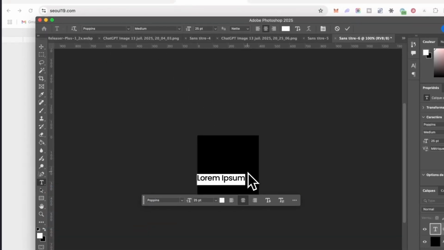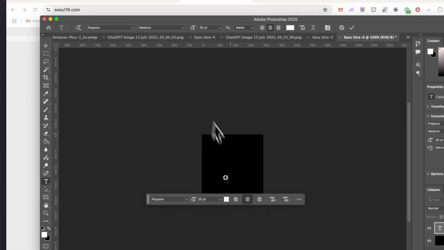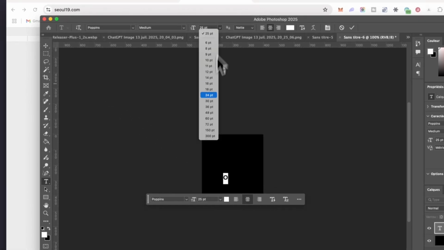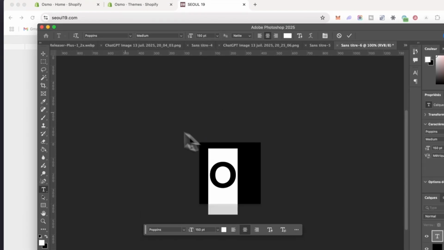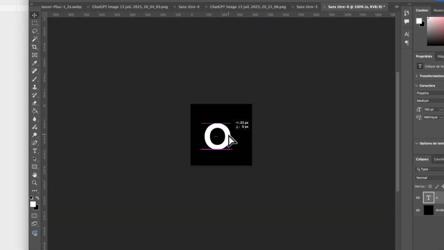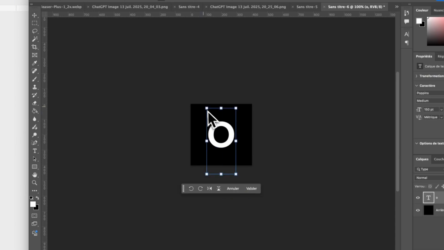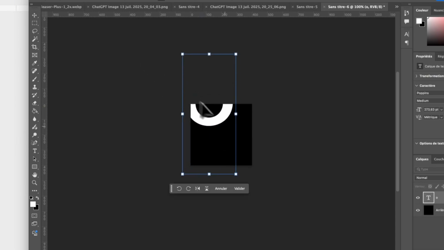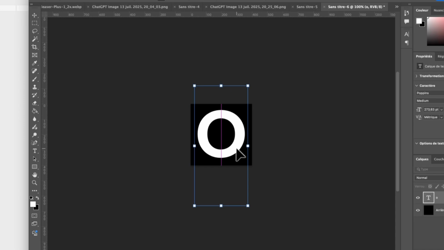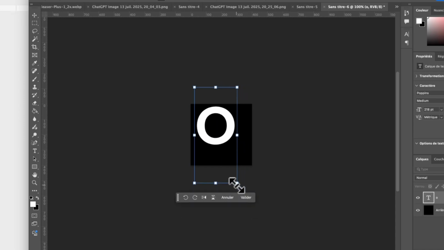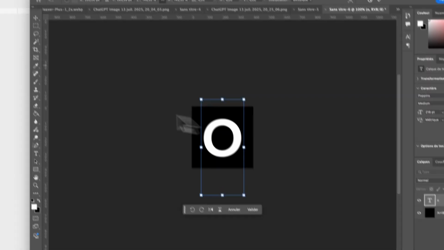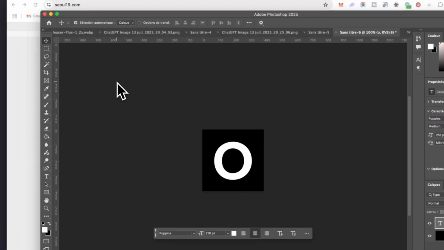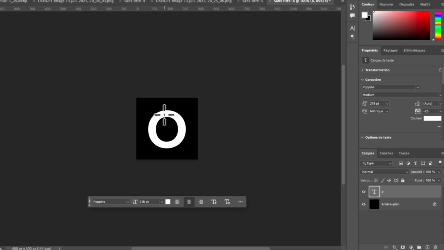So I'm just going to put the O, to be honest. Maybe I will change a few things with the O later. If I feel it's not good, I will see when it's on the website, with all the images, etc. So, same, you can do the same for the thing. Maybe I will add something in the middle.